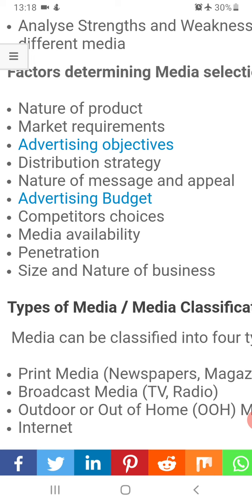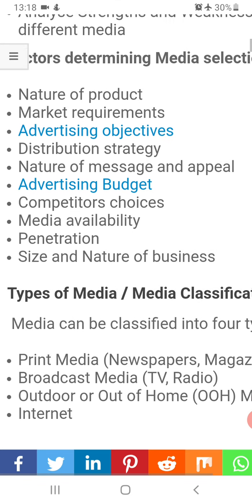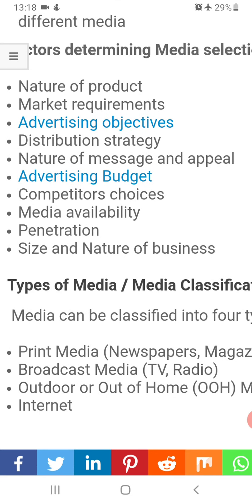So it's a car, I can give it on the television, I can make an announcement on radio, I can put a big hoarding on the railway stations and bus stops. And also, there will be advertisements placed in different showrooms where dealers are going to promote it. The distribution strategy matters a lot. How quick is your delivery? How you're delivering the goods on time to the customers?